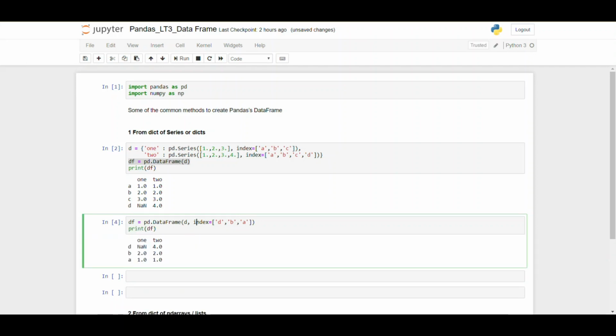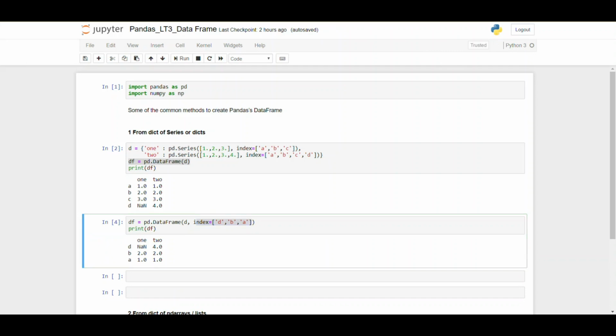Now you can see as we are passing the index here, once the DataFrame is created, we are actually subsetting it and rearranging the rows on the basis of D, B, A, which we have passed as index here. Even though there are 4 elements in the DataFrame, we are actually subsetting by using this index here.